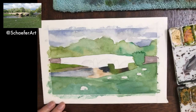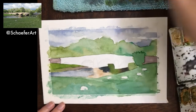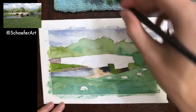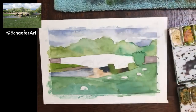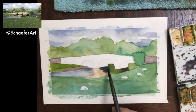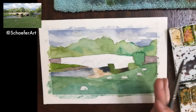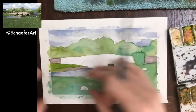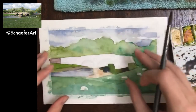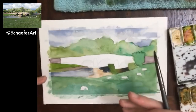Pega Haas says, you use mostly wet on dry technique with watercolor. Wouldn't it be easier to use masking tape on the bridge and then wet the paper and do wet on wet? Well, it's not easier for me to pull out masking tape and sit there and mask it. The water down here is wet into wet, so it's not like you just use one technique for the entire painting. I know a lot of artists would just do a whole wash over all these different washes and have them blend together in the beginning.